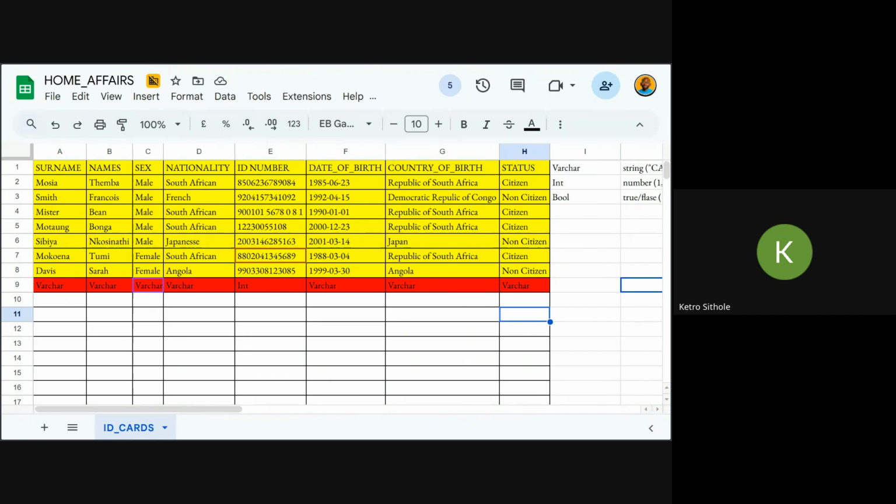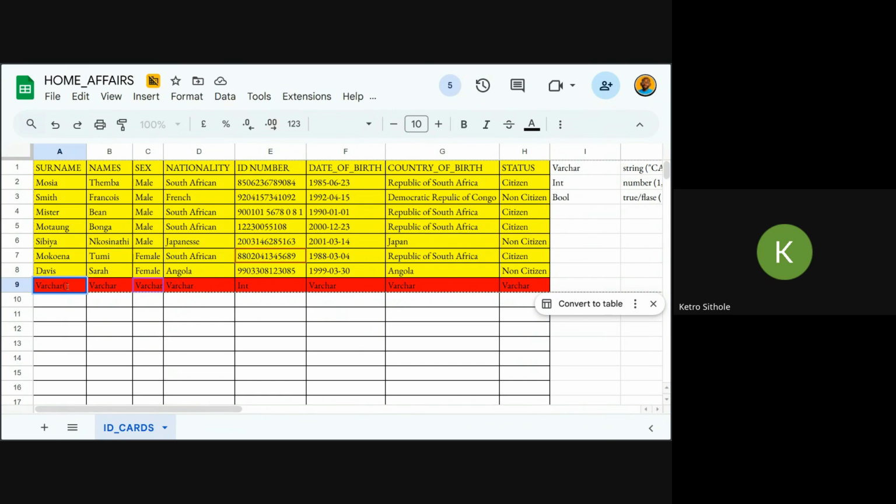But one thing you need to know when you work with these things is that you need to specify the size. You need to specify the size of the VARCHAR that you are creating. The size is basically the number of characters that you are planning to store in that column, right? So we can call this VARCHAR, and then how many characters do we want to store there? Let's say maybe we want to store 50.